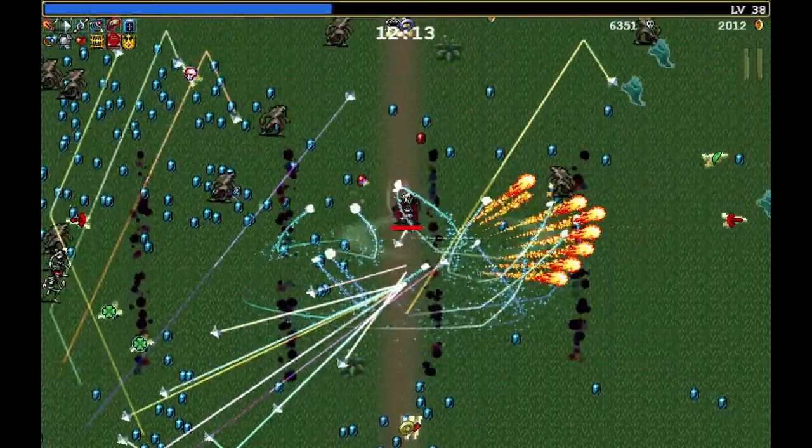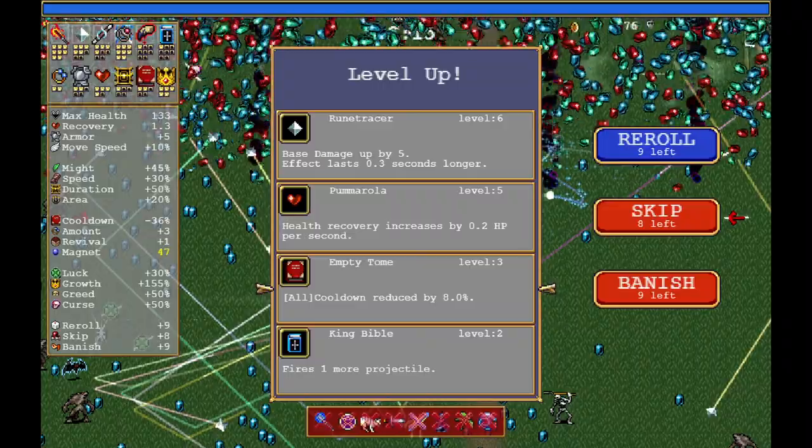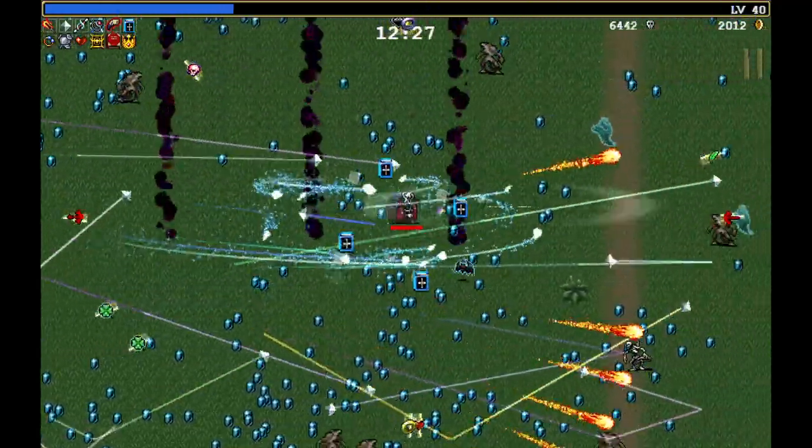Let's keep getting Lightning Ring when we can, and otherwise just keep leveling up random things. Crown is maxed out. Lightning Ring maxed out. Let's get the Rune Tracer now. Let's start working towards the spinach.